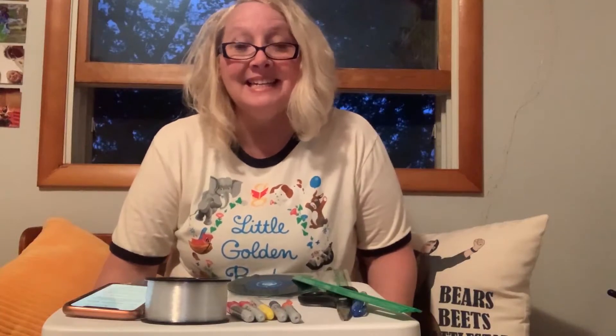Have any of you ever heard a wind chime? Have you ever thought of a wind chime as being a musical instrument? Well, it is a musical instrument. How it works is that instead of a person playing it like most instruments, in the case of a wind chime the player and the composer is the wind, and that's what creates the sound.